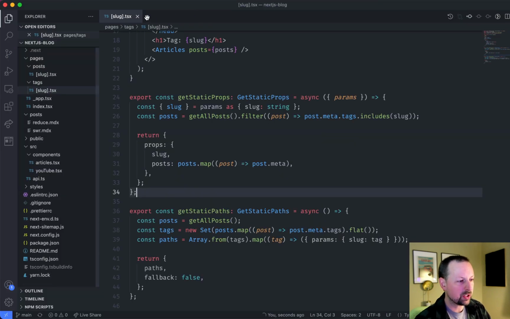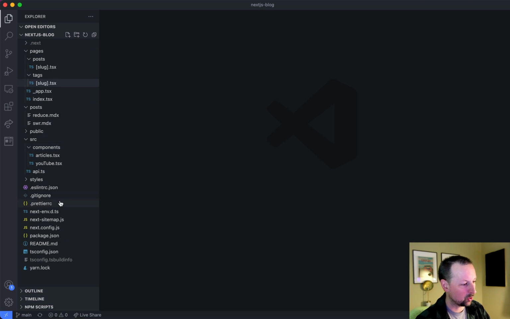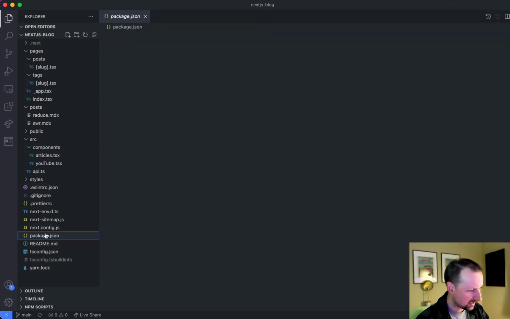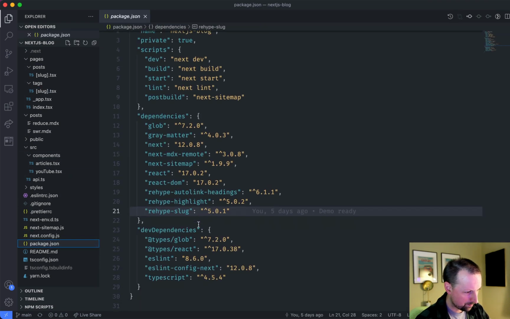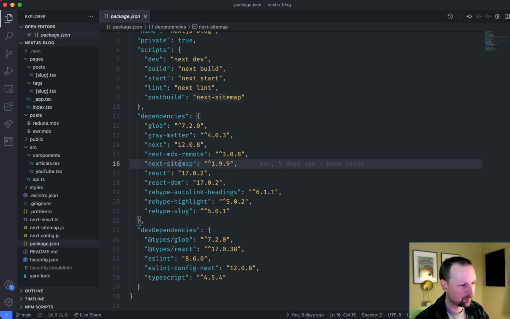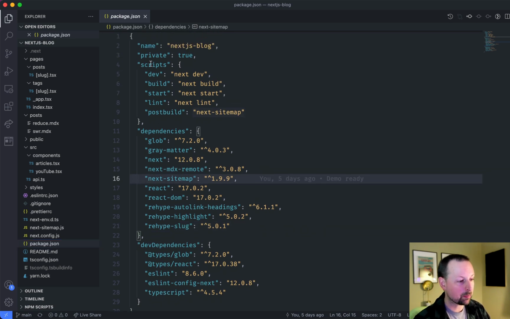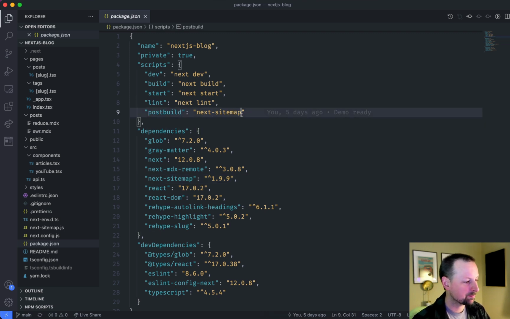So the only thing you need to do to get a sitemap building is to add in the package next-sitemap. Once you've done that, you need to add a post build step to your scripts. So after it's finished building, run next-sitemap.